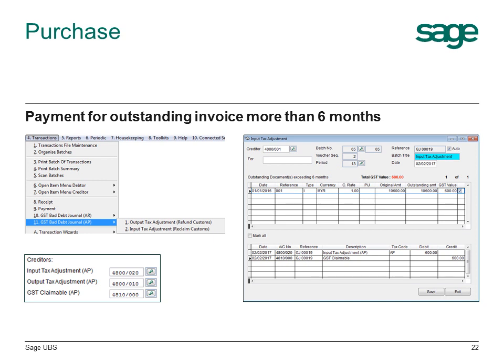When you have paid to your supplier for those outstanding invoices where the output tax adjustment has been processed, you may now claim those GST back from customs again. To keep this record, go to Transactions menu, GST Bad Debt Journal for AP, click on Reclaim Customs.